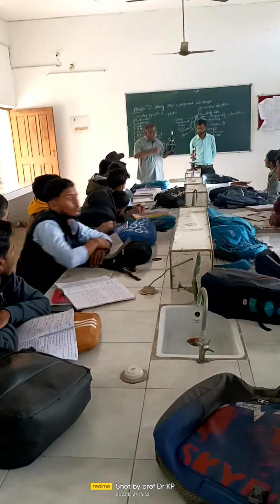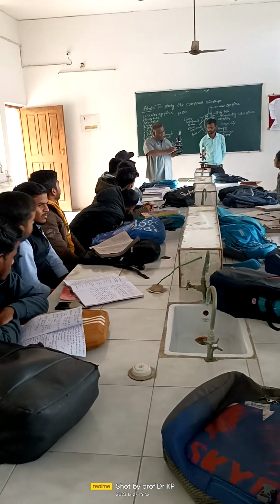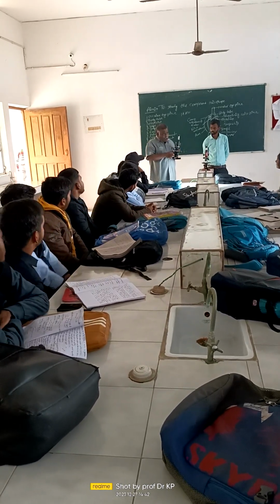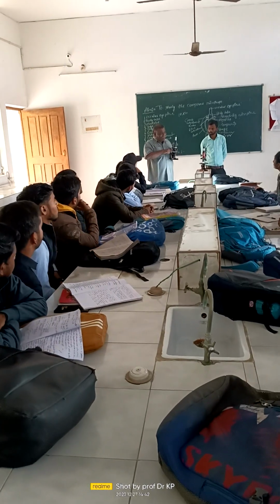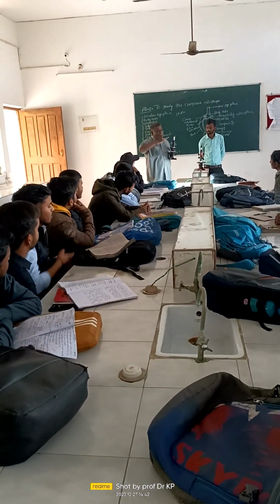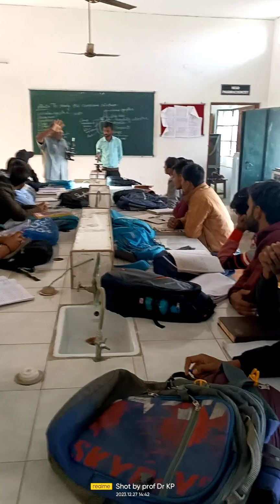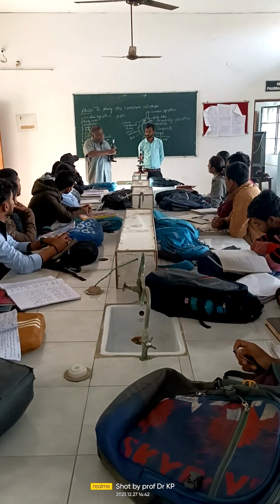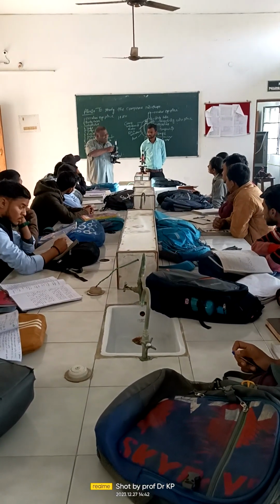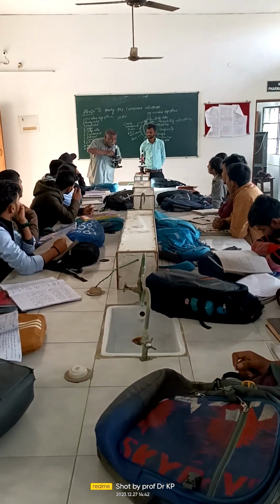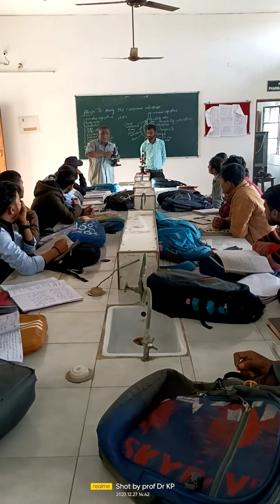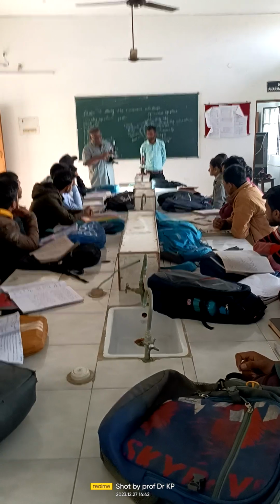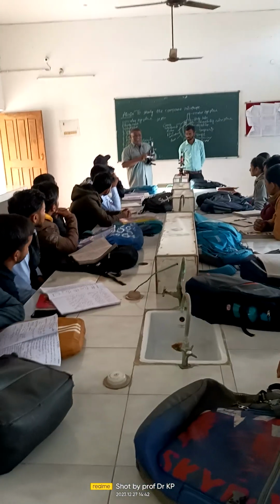When you do the adjustments, first bring the condenser up as much as possible, keep the light ready and look inside, open and adjust the diaphragm, then put the slide. Then look inside; the light may be unclear and some kind of images will appear, don't worry about that. Lower the body tube with 10x to the maximum, and then look inside slowly. When the image appears, stop, and go for the fine adjustment for a fine image. If you want to go left and right, you can move the slide using this adjustment and set the structure.